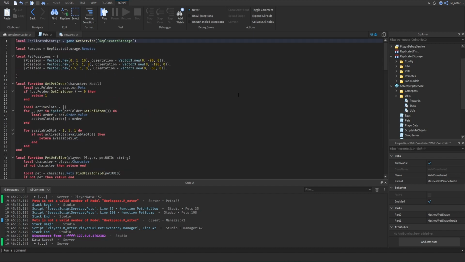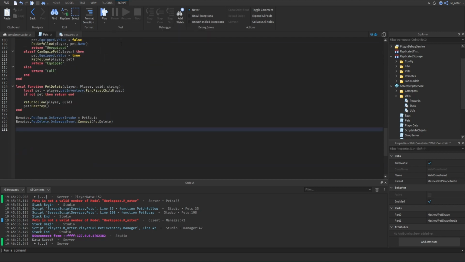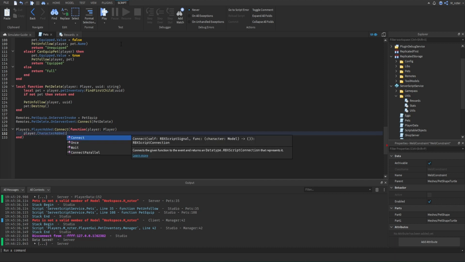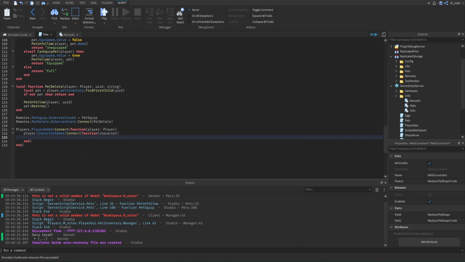What we first have to do is get the player's service. So we're just going to copy and paste that, say players, and create a variable for the player service. Then down here, we're going to say players.PlayerAdded:Connect(function(player), which is a player. And then since we're getting the player whenever they join the game, we can listen to the CharacterAdded event as well. We're going to connect that to another function, and that will give us the player's character. Now, with this CharacterAdded function, we're listening to whenever the player respawns as well as when they first join the game. So we've got both those scenarios covered.